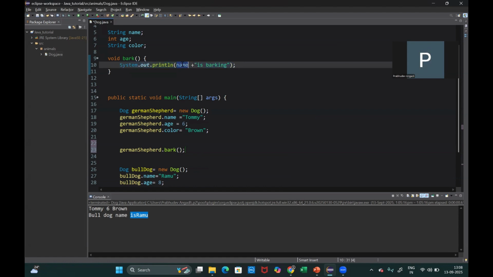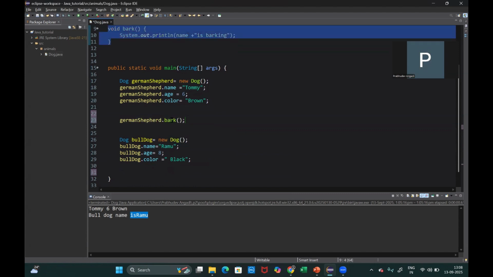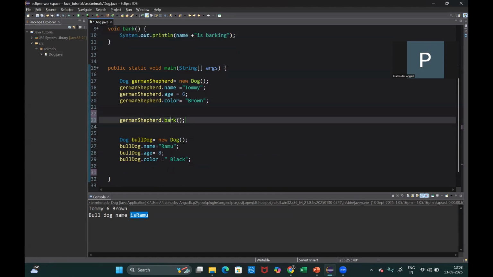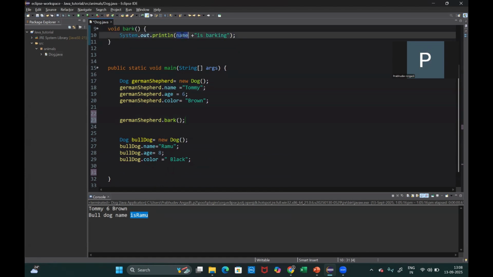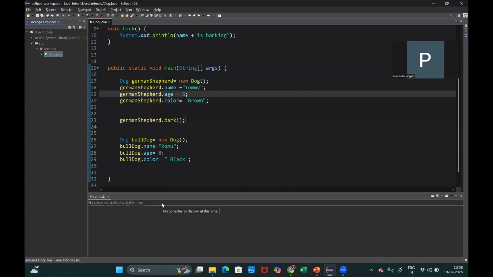But the name should come up with the German Shepherd name because here I am using the German Shepherd object and calling the method which is in our blueprint. Then it will take the name of the German Shepherd and print it here. Let me show you. If I execute this, see, Tommy is barking.